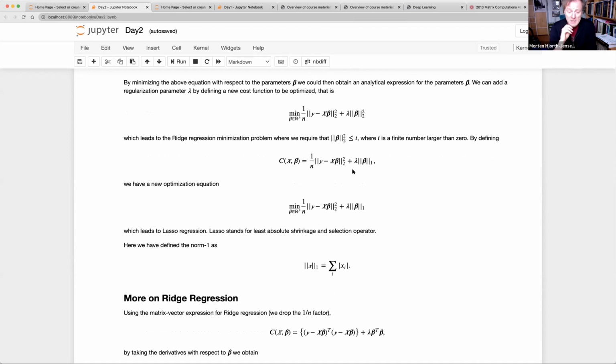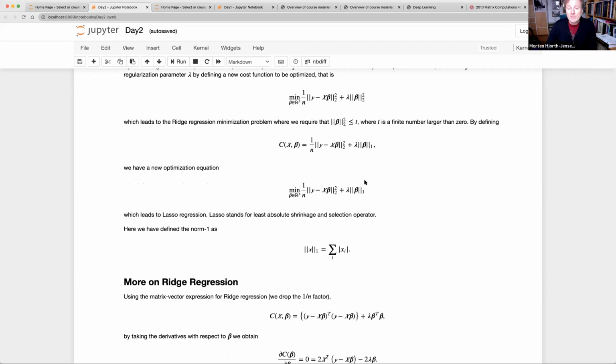I'm just trying to give you this more general overview of what these methods are doing. One of the things these methods do is that they may shrink away or reduce the importance of the specific features which are not that important when you're setting up your model. So in principle, it's a way to reduce the dimensionality.